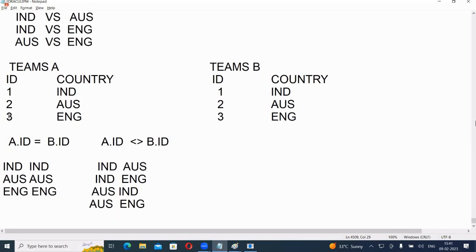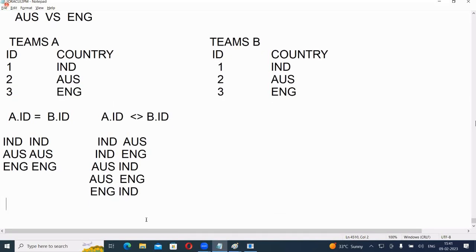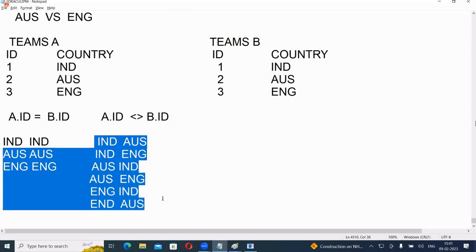Next, 3 not equal to 1, yes. ENG joins with IND. 3 not equal to 2, yes. ENG joins with AUS. Is this the required output? No. If it is not equal to, we'll get the output like this. This is not correct.